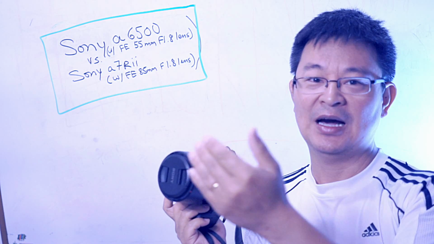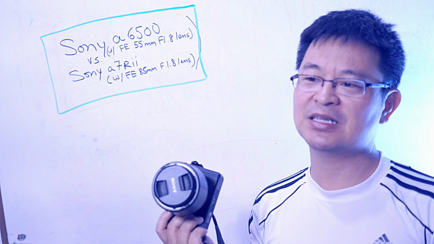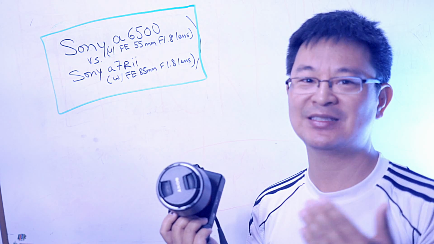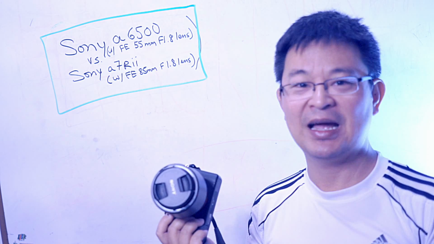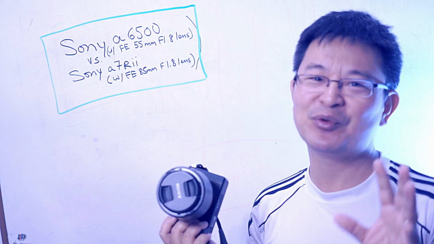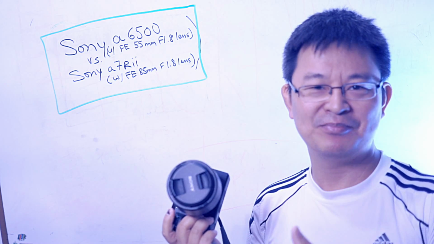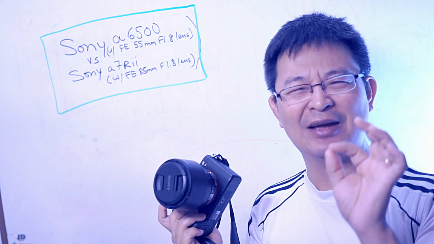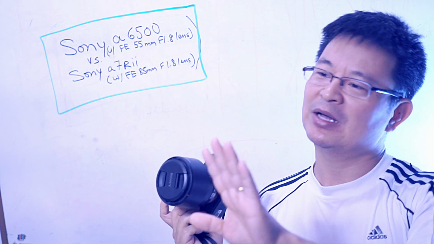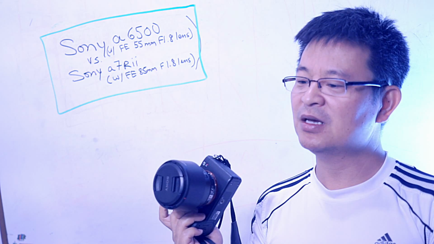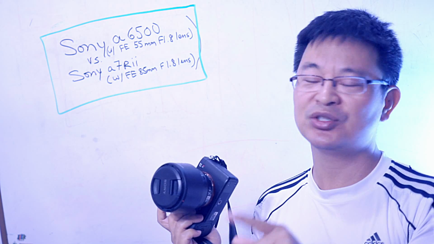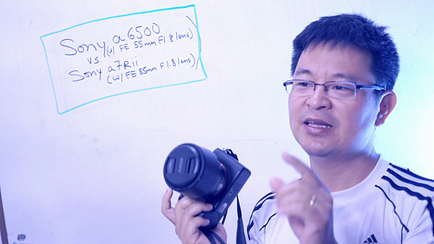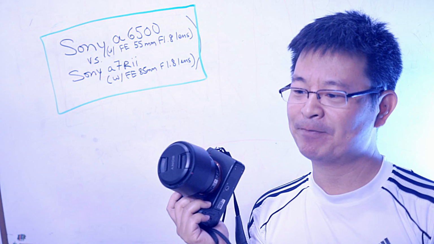Okay, so what does that mean? Well, imagine this: you are looking at a picture and you're standing about 1 meter away. Now, most people don't stand 1 meter from the picture unless they're peeping at the picture itself, right? But let's say you're really critical, a perfectionist when taking photos, and you want to get every single detail to the T. Well, if you're standing about 1 meter from a 24-inch screen, was it 27? I think it's a 27-inch screen, right? Yeah, it's a 27-inch screen. Okay, and 1 meter, and you start zooming in.